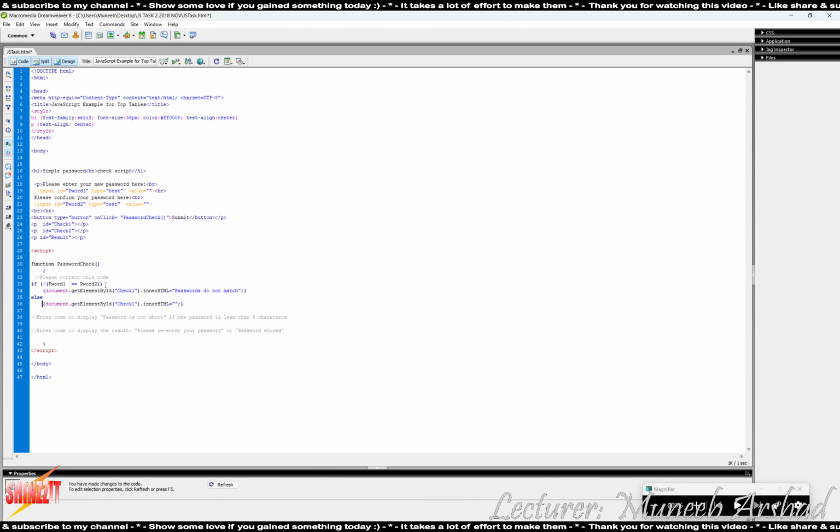Now look at the logical test. If, round bracket open, exclamation mark basically means not. So this is incorrect. We are going to remove this. If the pword1 is equals to pword2, what is pword1 and what is pword2? Pword1 is basically the name of the input box. It does not signify the entry that is going to be made into the input box.